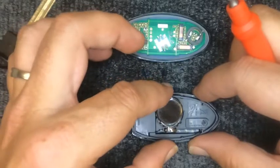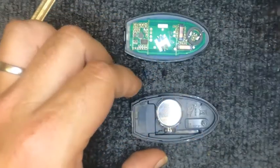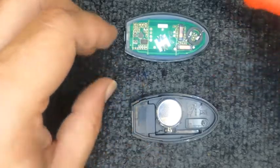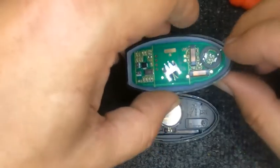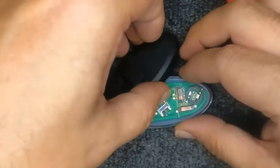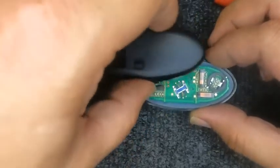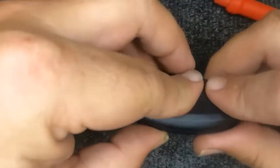Go ahead and take your battery, slide it back in, positive side down. We're using the same battery on here, because these are new remotes we're using for these demos. I like to turn around and leave the front part of the remote down, that way the buttons stay where they're at. Then I like to put the back half on here like so.